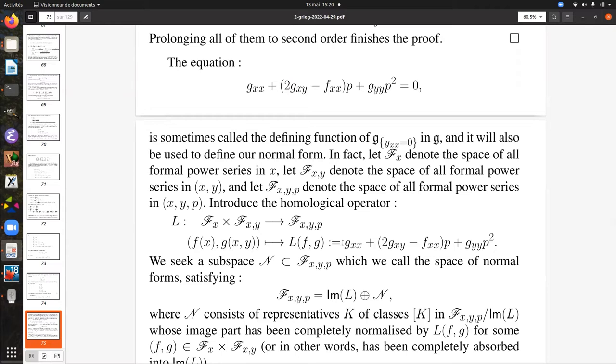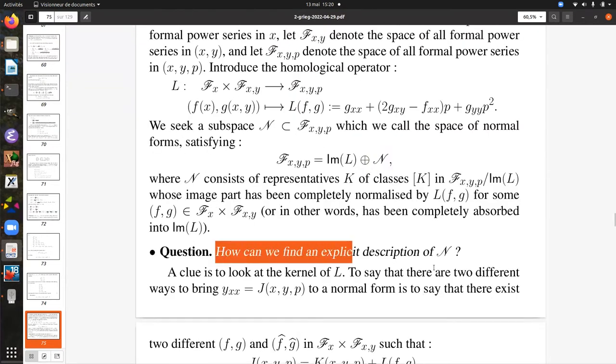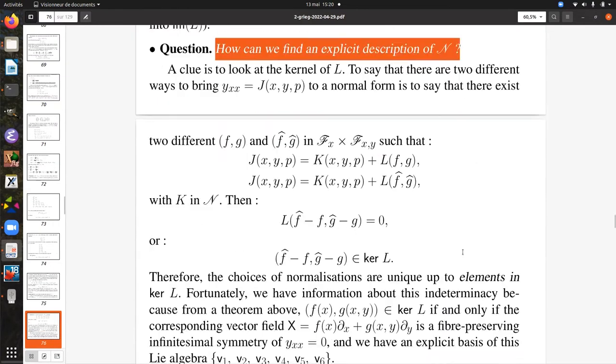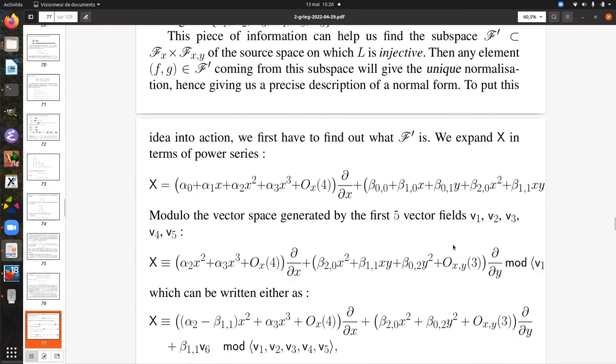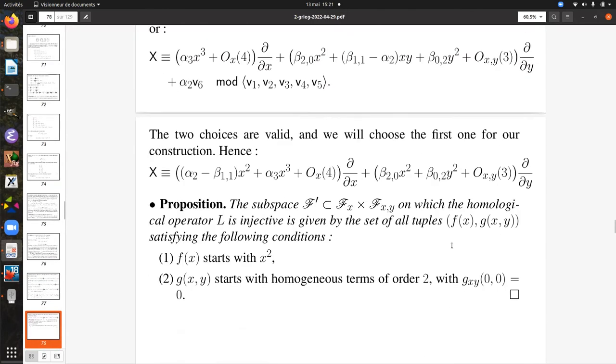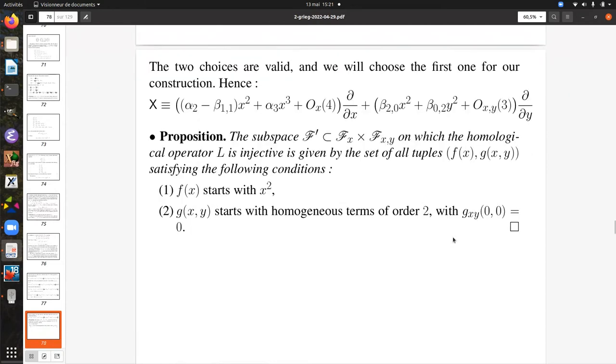Okay, so now I want to say that this linear term tells you... So there is a general theory about the image of this linear operator and a complementary space. But this means, it's not written on this slide, that you proceed order by order, neglecting what's happening in lower orders. So when you explore this, you rapidly find a complementary space to the image. It's not very difficult. Formally, it's not very difficult. It is essentially explained here.